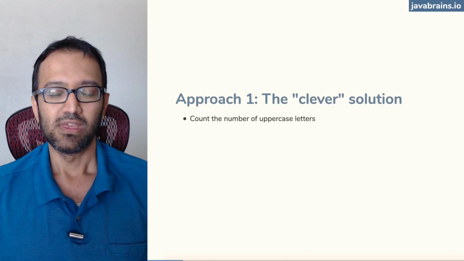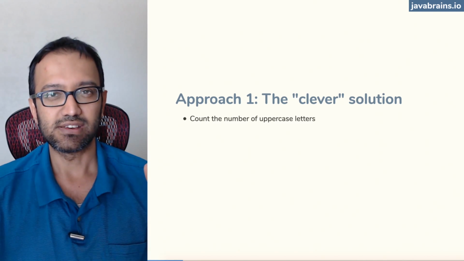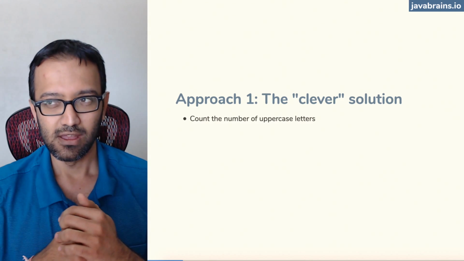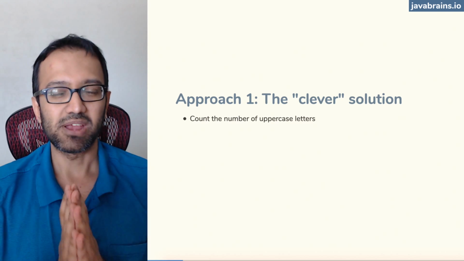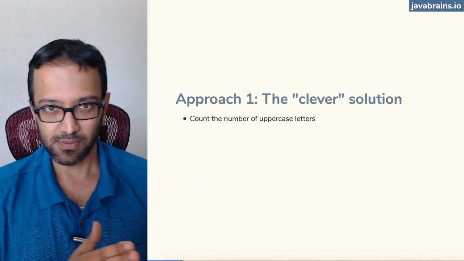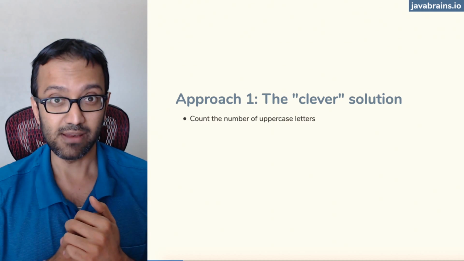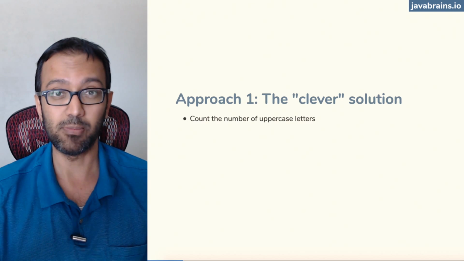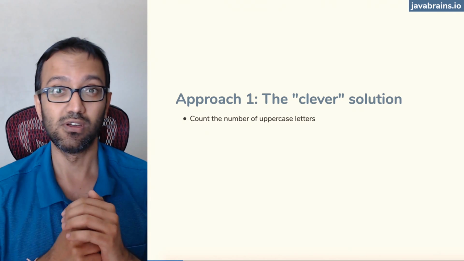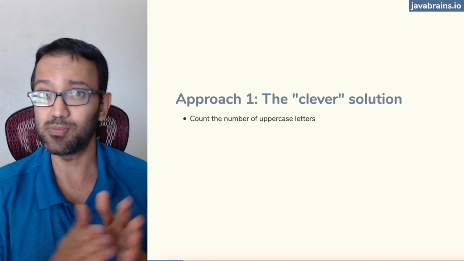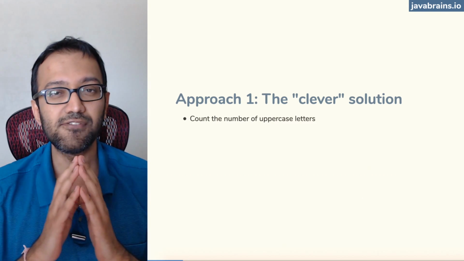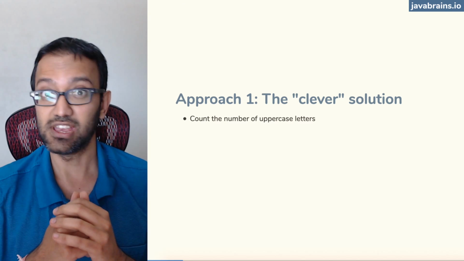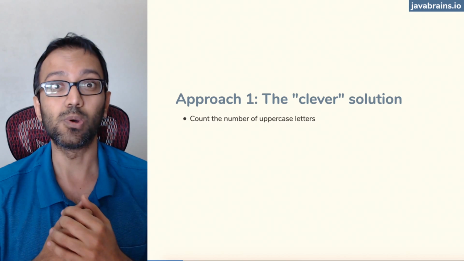First, count all the number of uppercase letters in that word. Now, the number of uppercase letters could be anywhere from 0 to the length of the word. Let's say you're given a 20-letter word. The number of uppercase letters in that word can be 0, could be 20, which means they're all uppercase, or it could be anything in between. So if you know that the number of uppercase letters in that word is 0, what does it mean? It means that it's an all lowercase word.